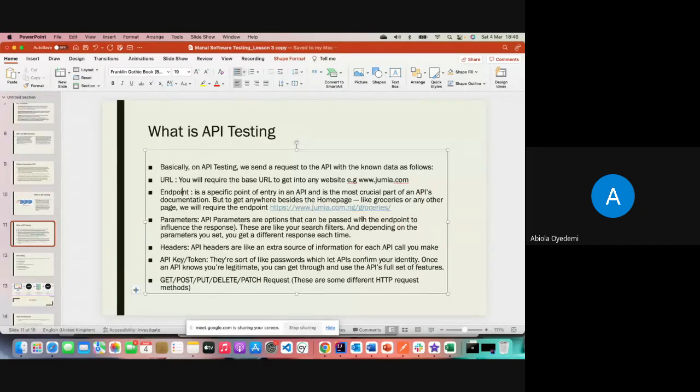It is the exact resource you are trying to retrieve from your source. So this is your source, www.jumia.com, but there is something specific you are trying to retrieve. Probably it is groceries you want to buy from jumia.com. When you access this particular groceries page, where should it direct you to? Let me copy this and see where it directs me.